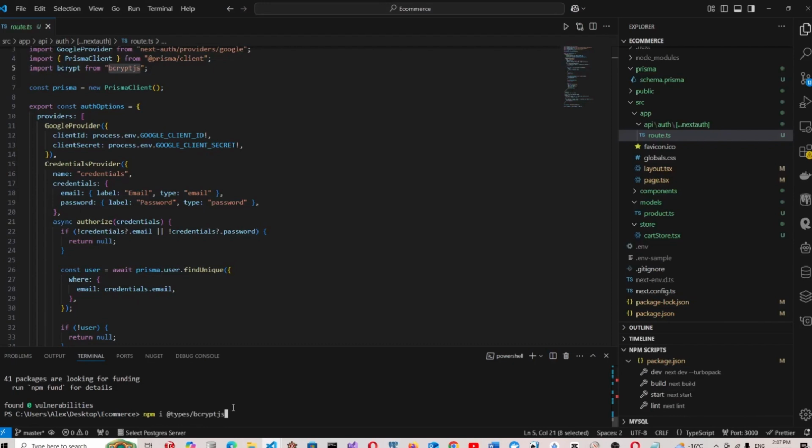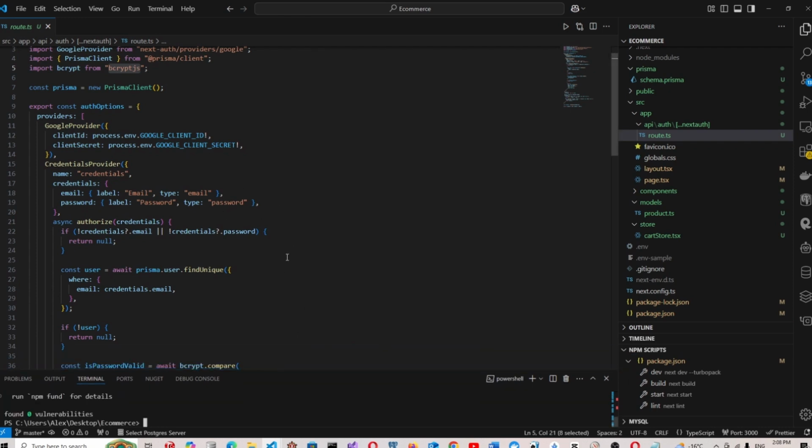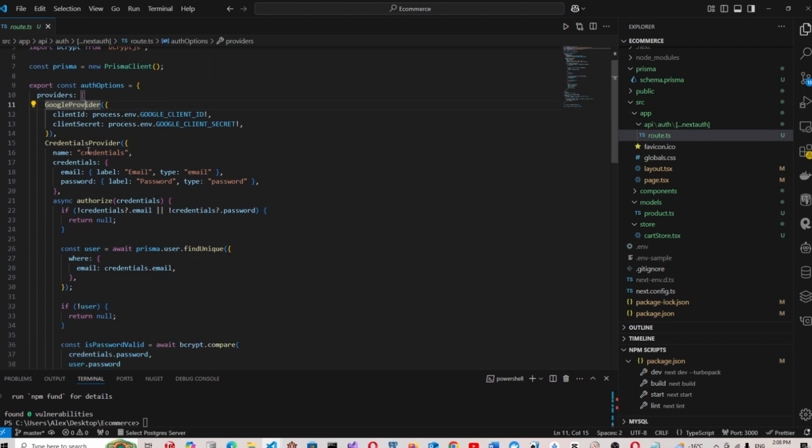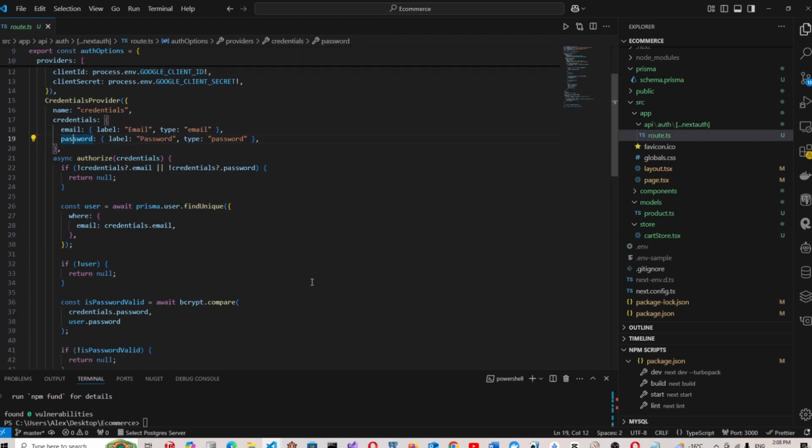And so we need to install @types/bcryptjs. After we install bcrypt, we say we have the Google provider, so we can use Google login. We have the credentials provider, which uses email and password, so we label email and password.